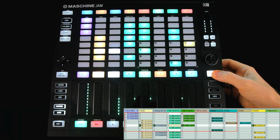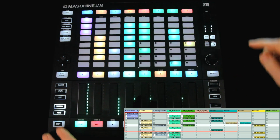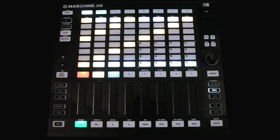And finally, I can stop a track from playing by holding browse and hitting it. Or stop all clips with shift and browse. And I can switch back to controlling Maschine if I'm using it in the project by hitting shift and the Q button.